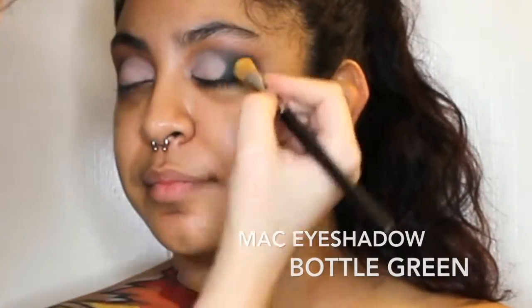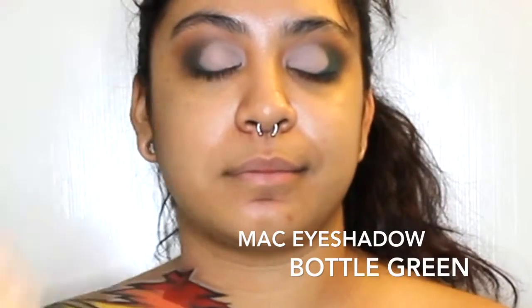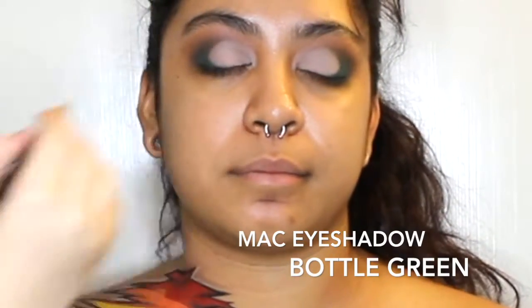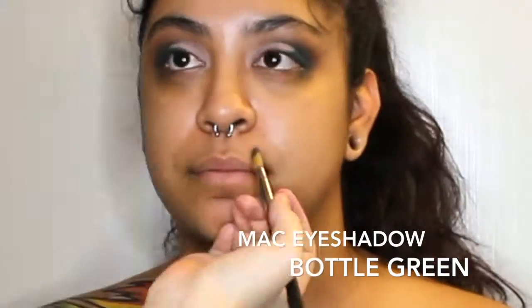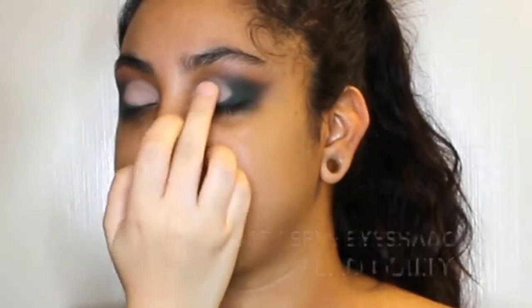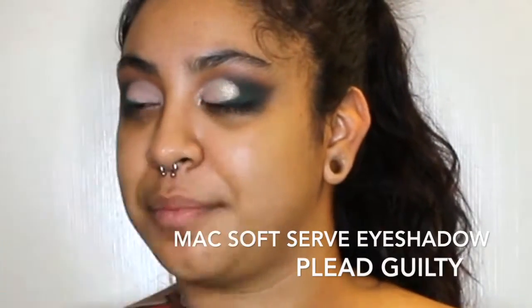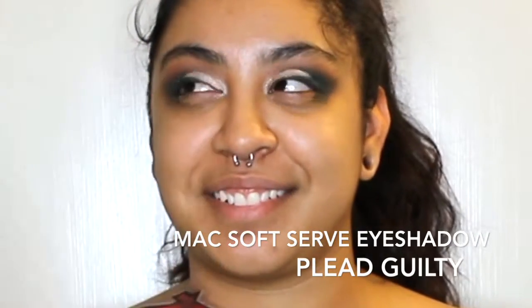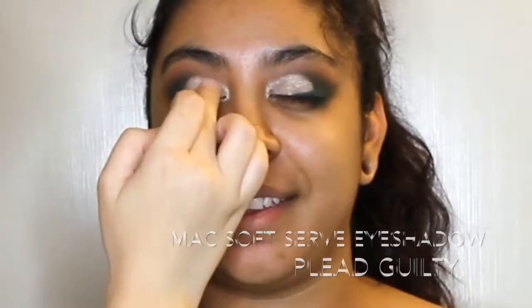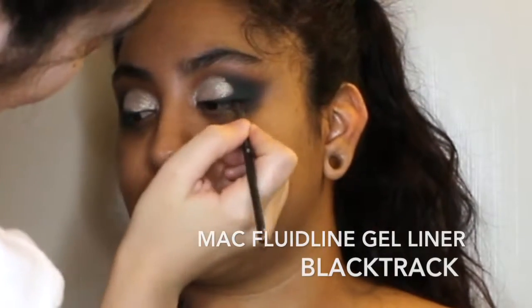Taking that same fluffy brush, I'm going to grab more of that bottle green color and drag it in so that the V turns into a slight C. You could kind of see the C now. Once that's placed, we're going to grab our pigment. I am using the Plead Guilty shadow and I'm just using my finger to place that right on the lid everywhere I put the Painterly, just so there's a lot of drama being drawn to the eyes.